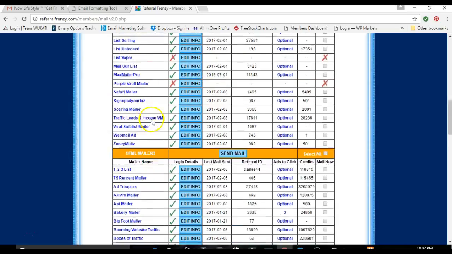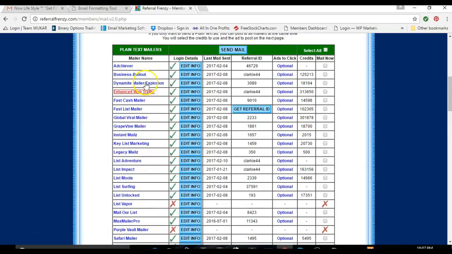So what I was going to tell you is, for the sake of argument, let's say there are 100 mailers in here, and you sign up to them free, and they all allow 1,000 mailing credits. What you're going to do is you're going to have 100 mailers with 1,000 credits that you can mail every 7 days.